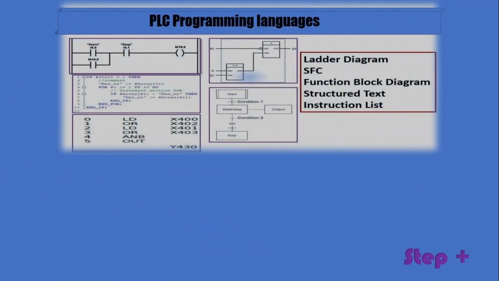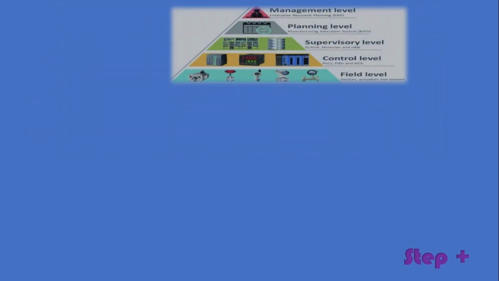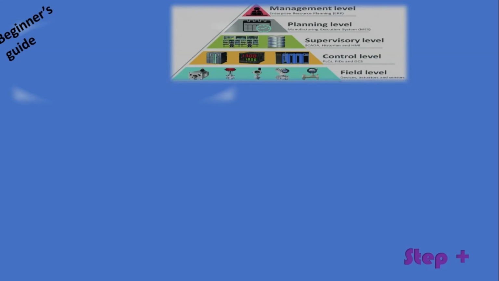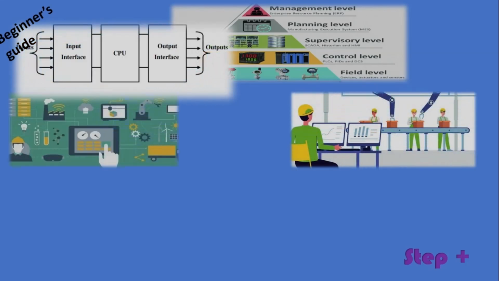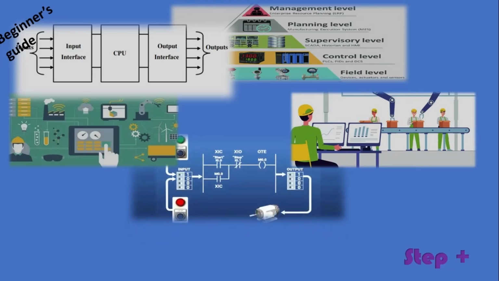There are 5 universal PLC programming languages: the ladder logic, sequential function chart, function block diagram, structured text, and instruction list. This stage of the course aims at providing the learner with the fundamental concepts in industrial automation that allow a step-by-step progress and pave the way to a professional career. Regarding programming, we are going to focus on the ladder logic. Other programming languages will be covered in a dedicated course.